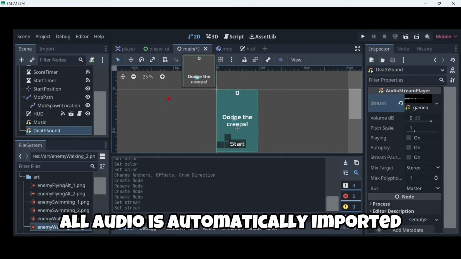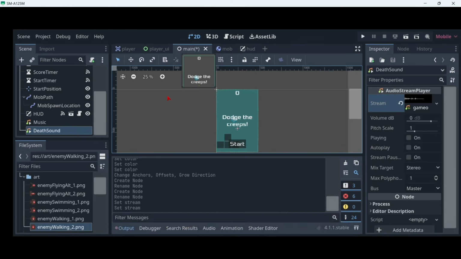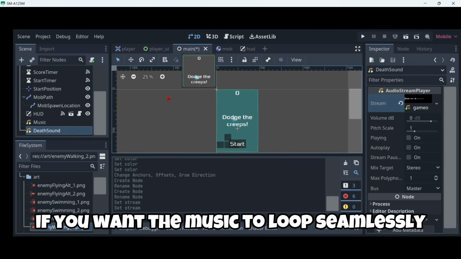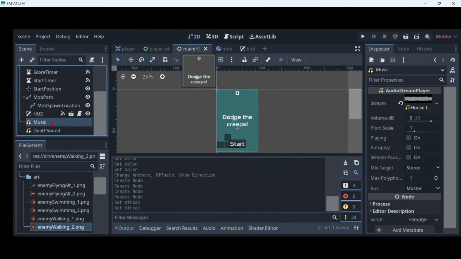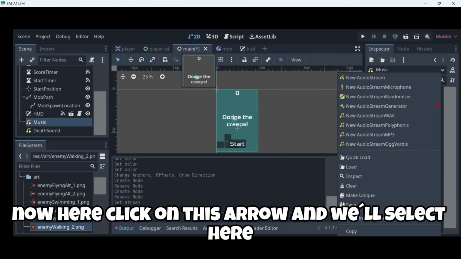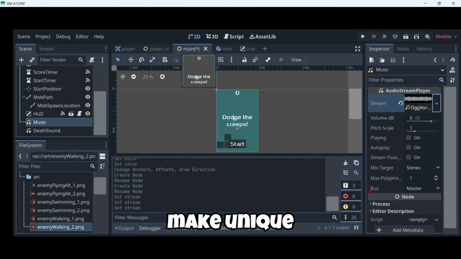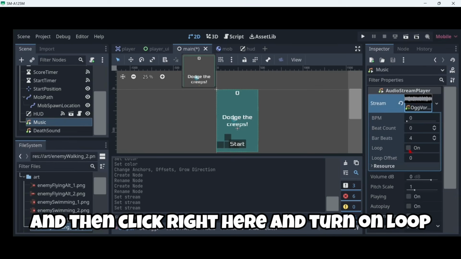All audio is automatically imported with the loop setting disabled. If you want the music to loop seamlessly, we will have to go here to the music. Click on this arrow, select Make Unique, and then click right here and turn on loop.